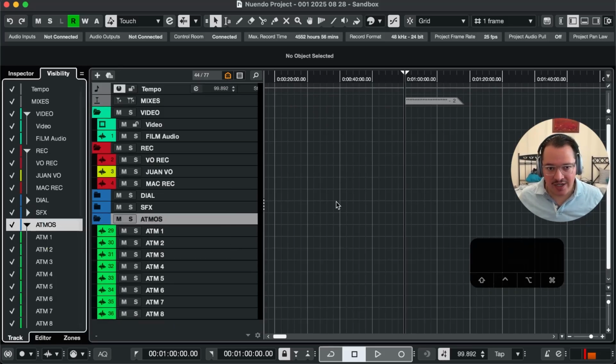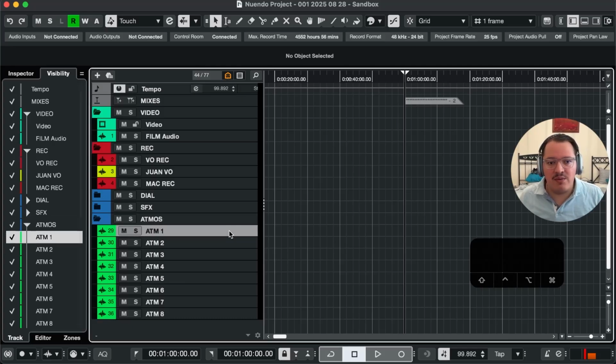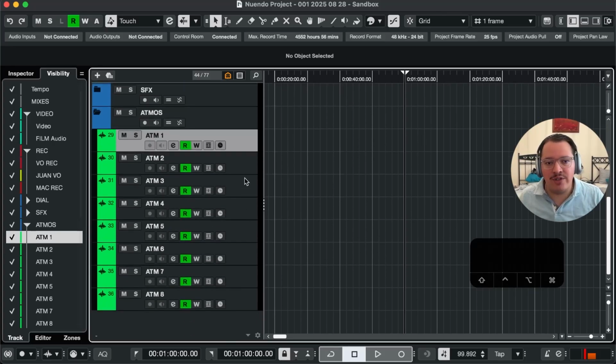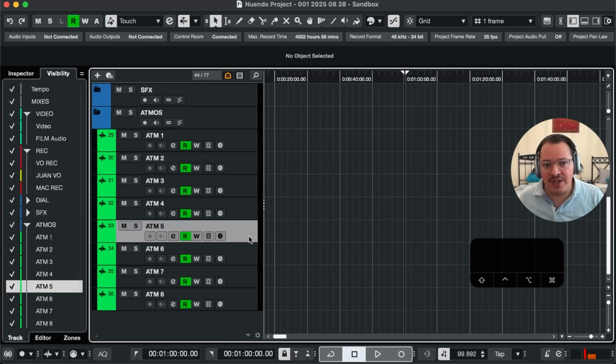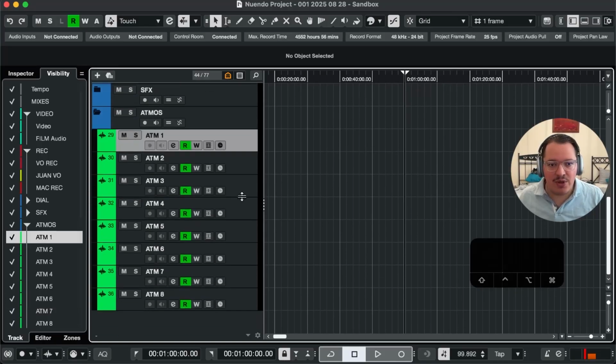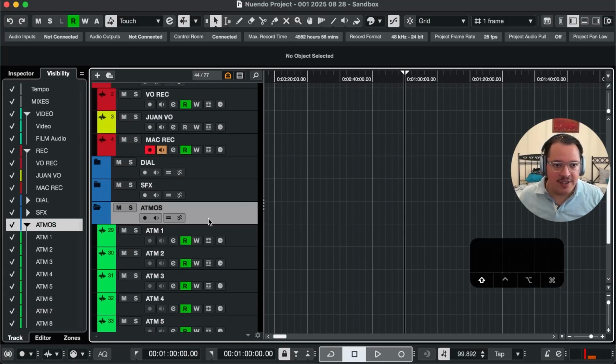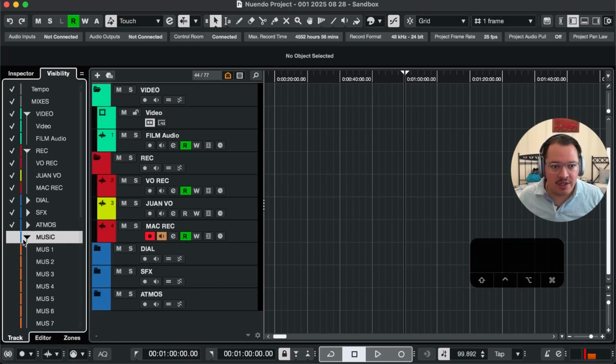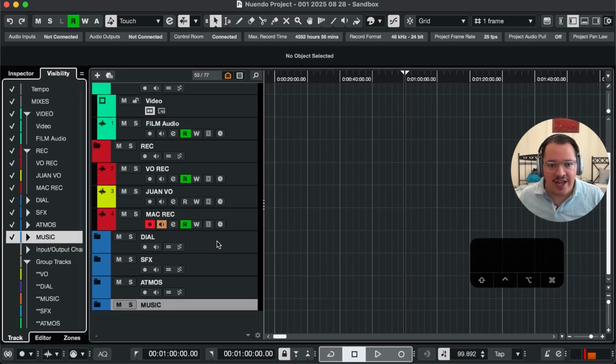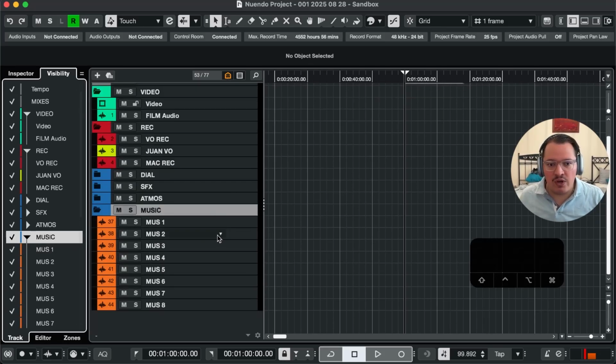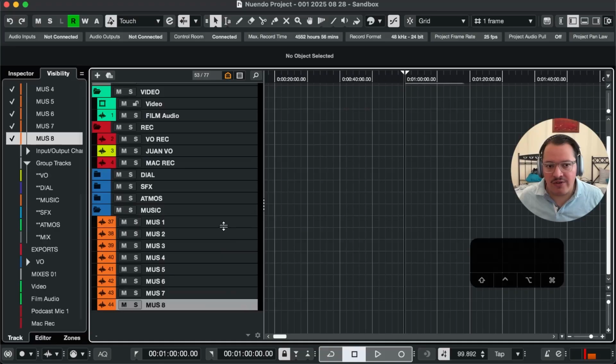Now, atmospheres are for the atmospheres that you see in the ad or in the video. One shot could be from outside a little down, and the other shot could be inside. So this is where you would usually have all the room tones, where you have all the atmospheres with birds and everything.